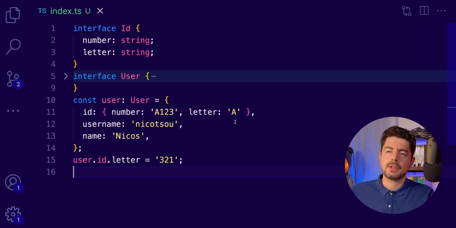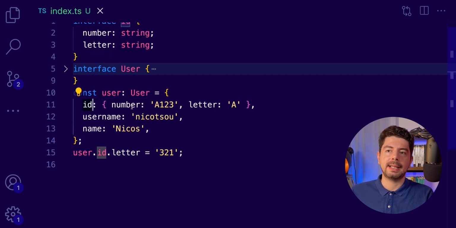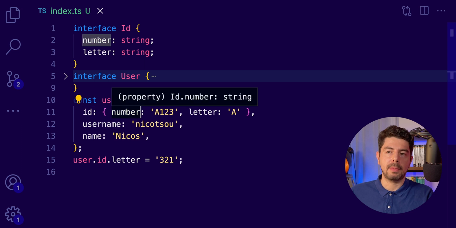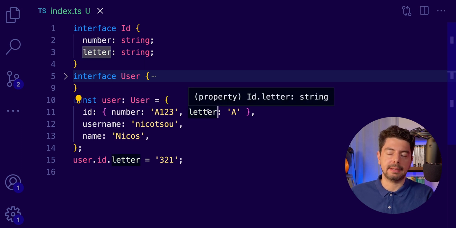Now be careful. Readonly can only protect you at the top level of the properties. It doesn't perform any deep check. So here, for example, I have a similar object structure, but I have broken the id property into an object structure, and I have separately a property for my number and the letter that forms an id.